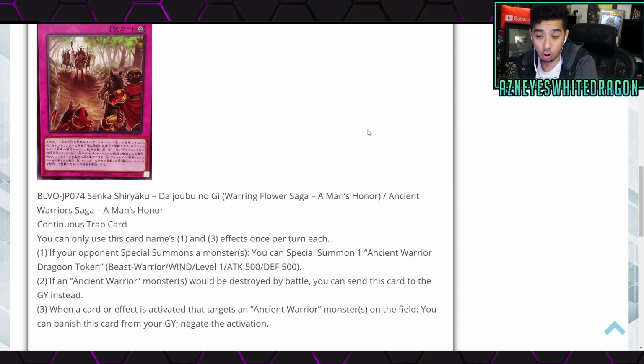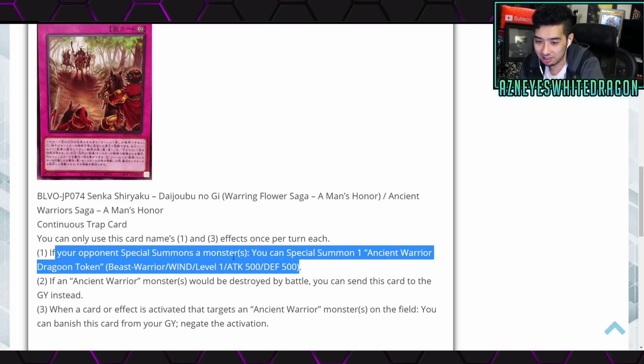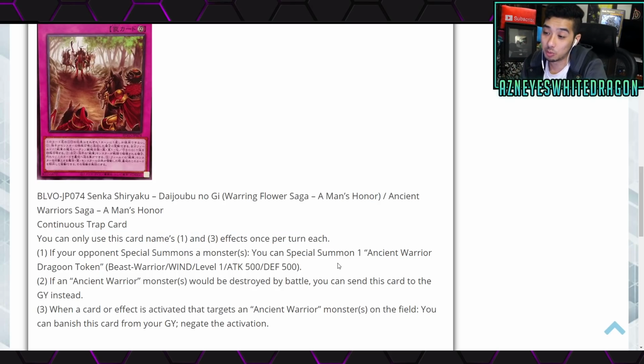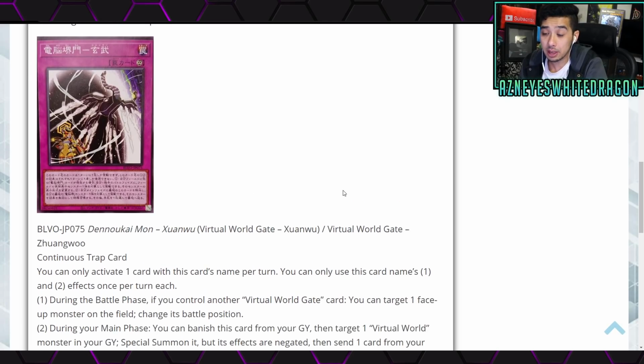If an Ancient Warrior monster would be destroyed by battle, you can send this card to the graveyard instead. Third effect is when a card or effect is activated that targets an Ancient Warrior monster or monsters on the field, you can banish this card from your graveyard and negate the activation. So it protects the cards pretty well over here. I wish you just got rid of one of the tokens instead, though, because this over here is quite nice. But remember, the first and third effects are once per turn each. Otherwise, you could just get a bunch of stuff and it'd be maybe a little bit too OP. Interesting card nonetheless.